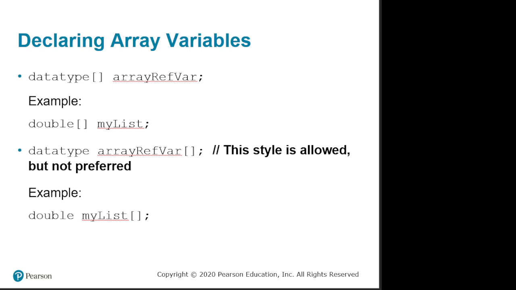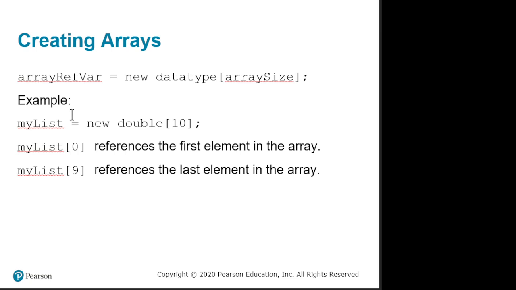So generally when we create an array, we're going to prefer to have the reference, the data type, and the size. So here our reference is myList. It's going to be a new type of double, and there are going to be 10 elements in the array, or places to put values in. Now, if I want to find the first element, I would go myList and in the square brackets put in 0, and that only pulls what's in memory in the first element. If I do myList brackets 9, that only pulls what's in the 10th element.